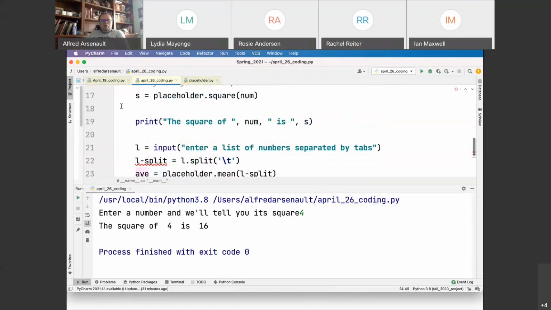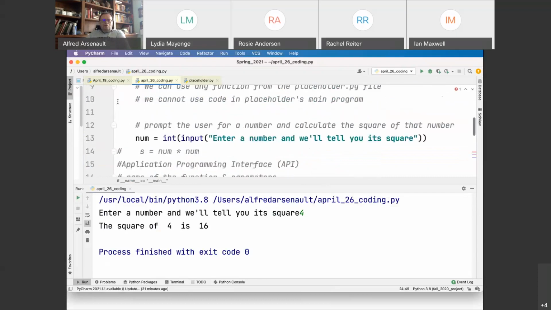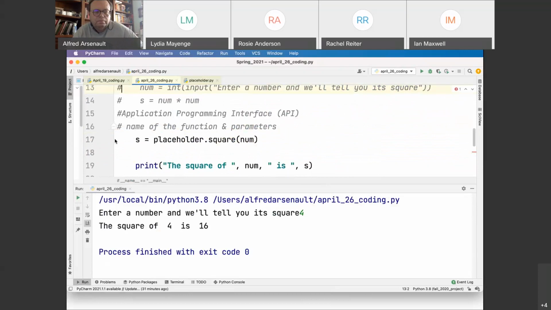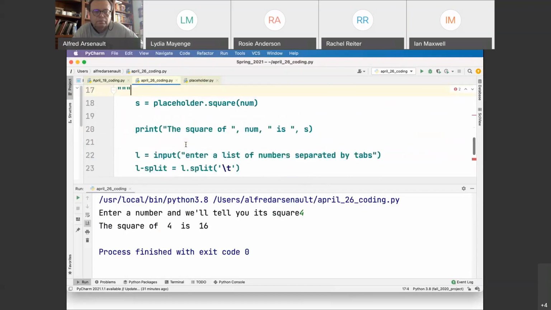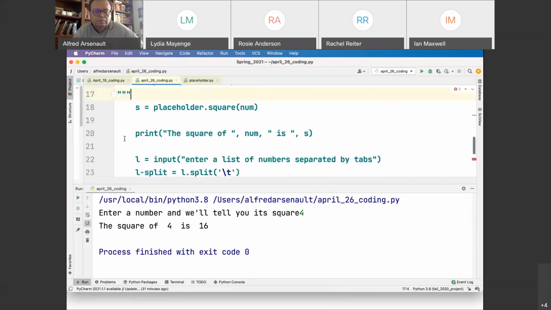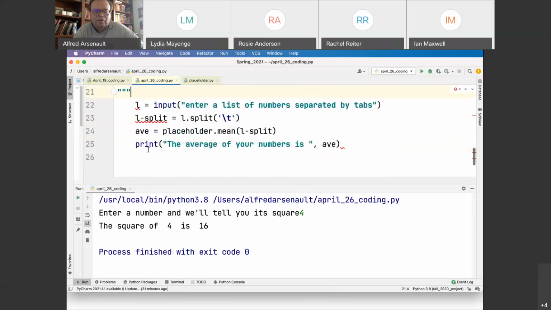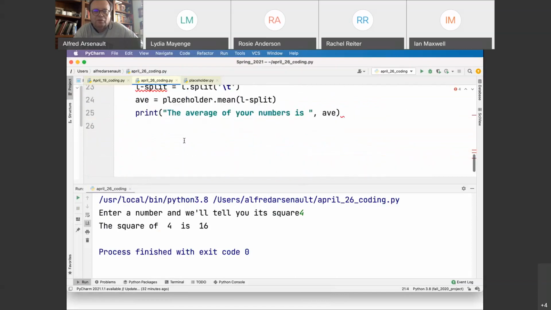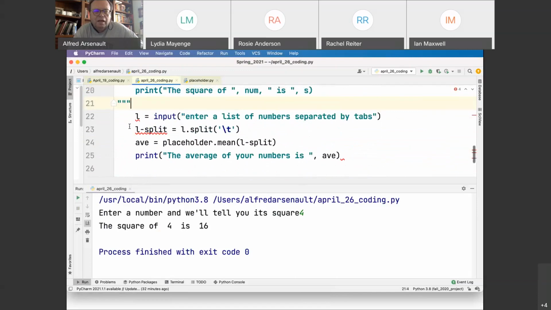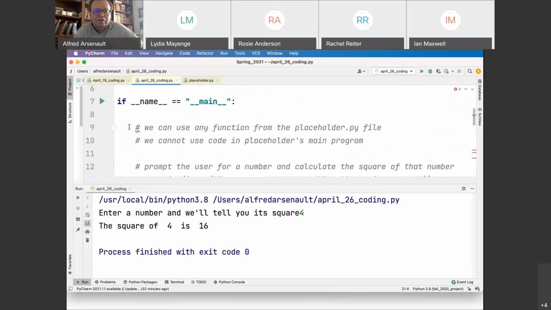I'm going to take this code that I already did, and I don't want to run it again. So I'm just going to comment this out. Okay, I'm just going to comment the previous stuff out so that I don't have to go through calculating a square again. Okay, now why doesn't it like the indent? It doesn't like the indent for some reason.